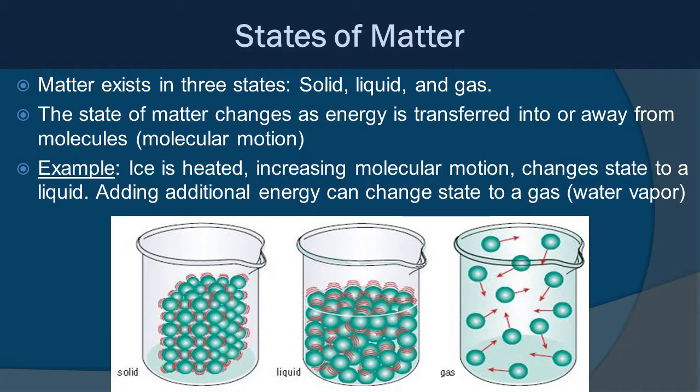Now we don't stop there, we crank up the burner, if you will, and add more energy. And as that happens, the molecules start to vibrate faster and faster until some of them start to escape the surface of the liquid and they transition to a gas. We also know this as water vapor.